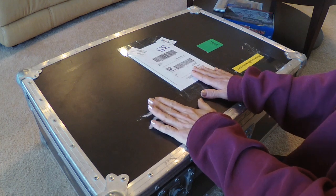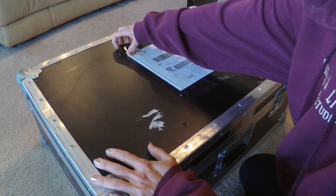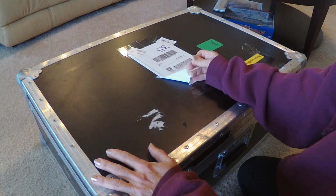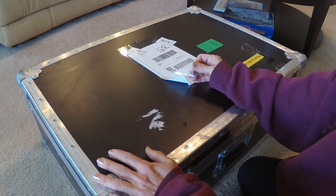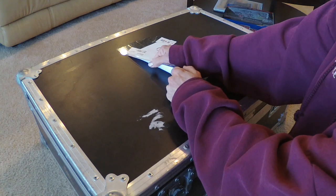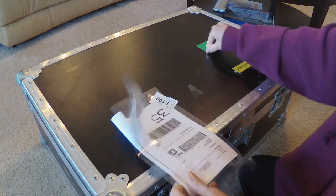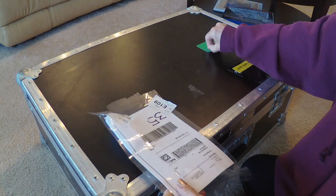Look what's back! Some of you know I sent my four octave array to Bill and Patrick — it's been about a month and a half — and it got back here this morning. It's been fine tuned, I think Patrick gave it some new varnish. Oh my gosh, I cannot wait to see it. So let's go, let's take all these stickers off. Oh boy, I am one excited person.